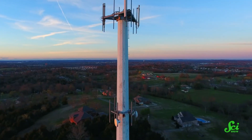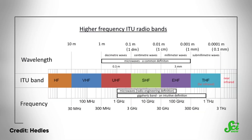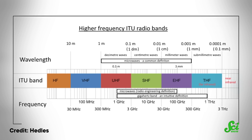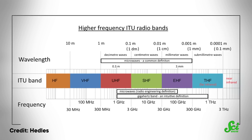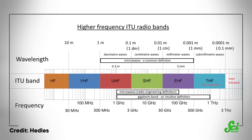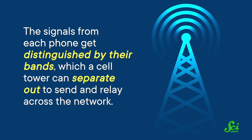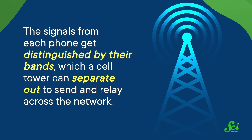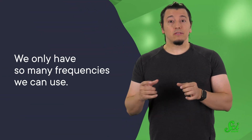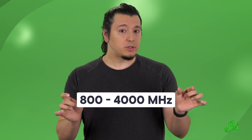The same thing can happen for our phone, receiving signals that use the same band. The simplest solution is to give everyone a different band of frequencies to use. That way, a cell tower can associate each phone with its own unique band of frequencies, and they don't interfere with each other when being received by the tower. The signals from each phone get distinguished by their bands, which a cell tower can separate out to send and relay across the network. The kicker is we only have so many frequencies we can use — only some parts of the spectrum between 800 and 4,000 megahertz, and you can only split them up so far.